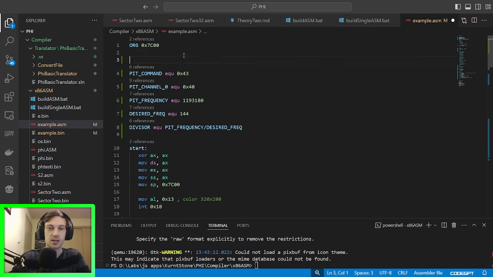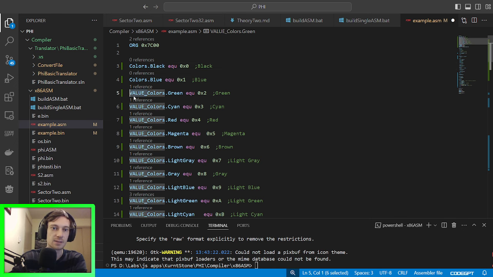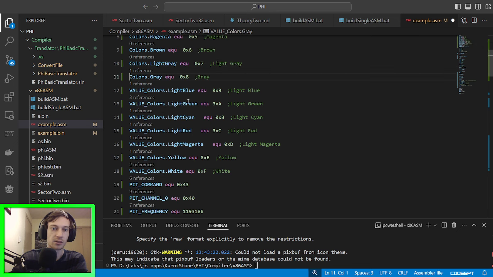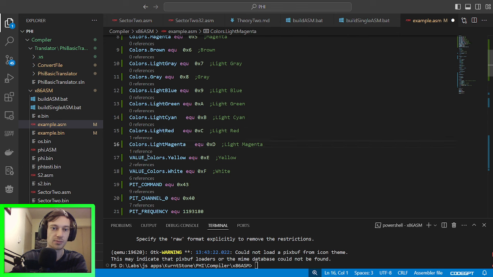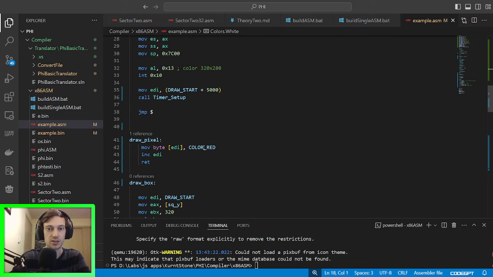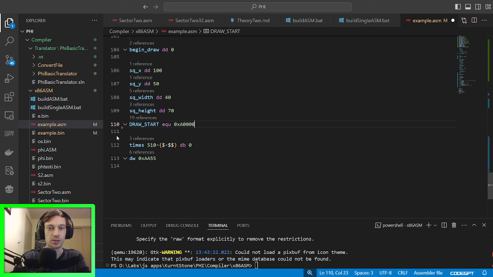So we can just copy these constants over. I'm going to remove this value. I was doing this because when you're generating code, I was using C# as the translator, you don't really want someone to be able to put in a variable name like jump, and then they've inserted a command instead of a variable. So you put value in front so that it makes sure it's never mistaken for a command. Anyways, but what you can do here is instead of moving the color in as a hex code, we already did change it to say color red. Okay, well, we can get rid of that. We don't need those anymore.